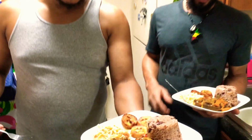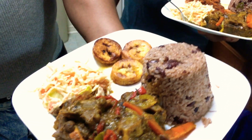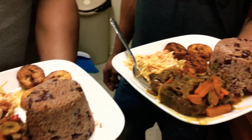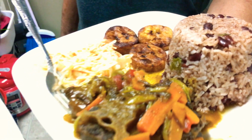Hey guys, look at this delicious food. Take a look at this food, guys. This is our nice rice and bean with coconut milk, along with the oxtail, the plantain, and the coleslaw. This thing looks delicious.